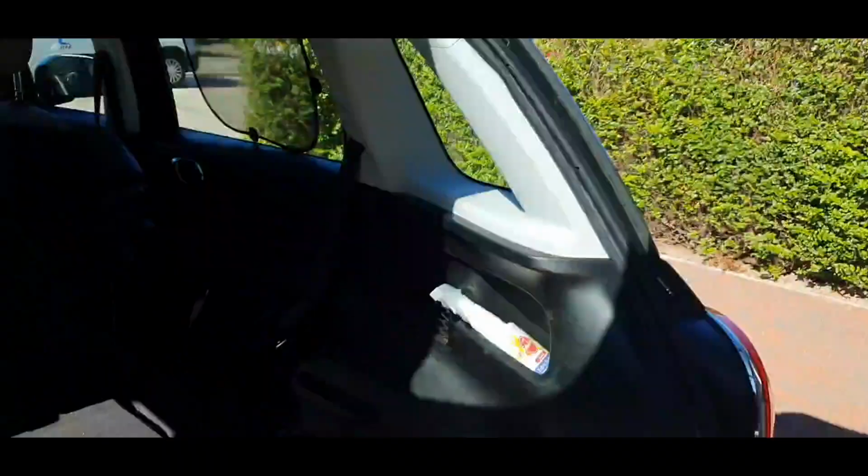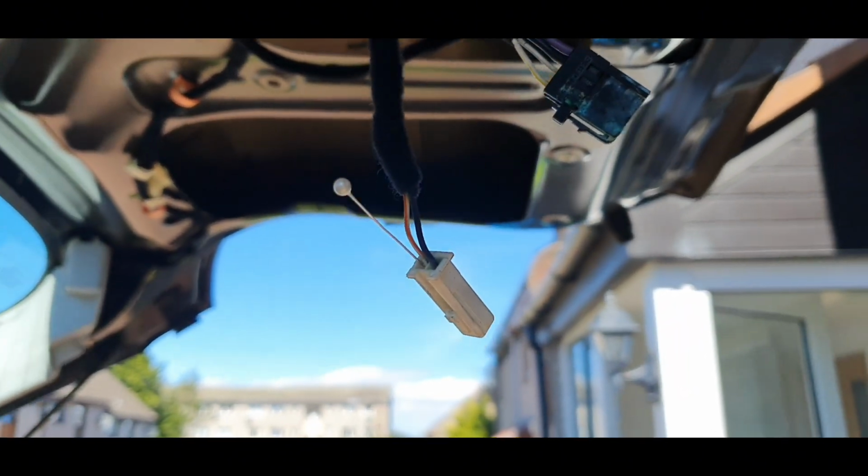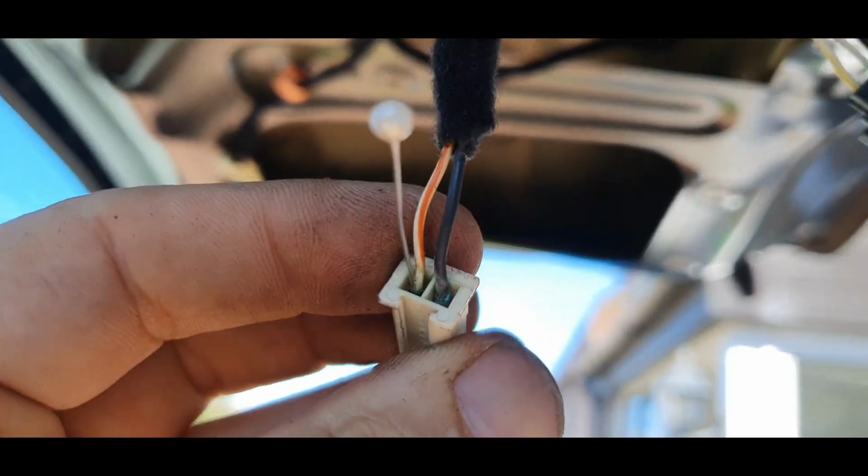White and orange don't beep when I use the voltmeter. This means maybe this wire is broken. Here it's green as well, so it is so rusty, and this one as well.